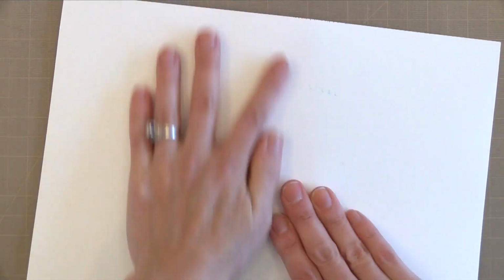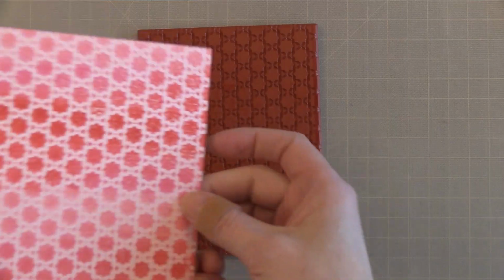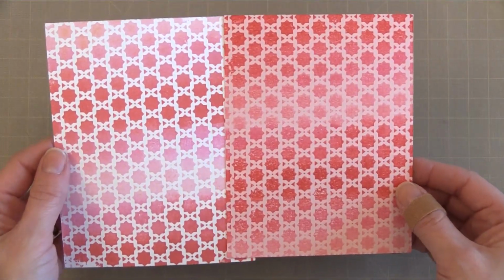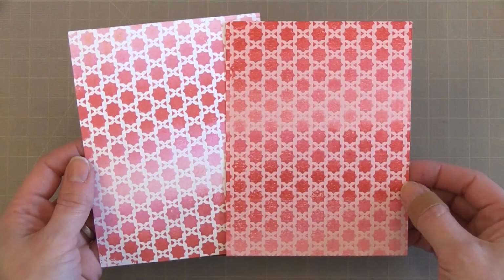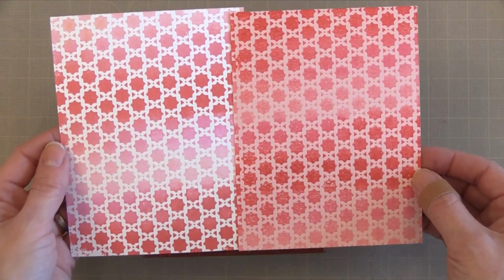Remember, with this formulation, it'll look a little uneven and splotchy at first, but it'll dry beautifully blended. And there you can see that fun blending. On the left there, I did the exact same thing, but on white cardstock. So you can get a lot of different looks with these ombre ink pads on different colors of cardstock. I'll be honest, I've been really surprised by how many different ways you can use these ombre ink pads.